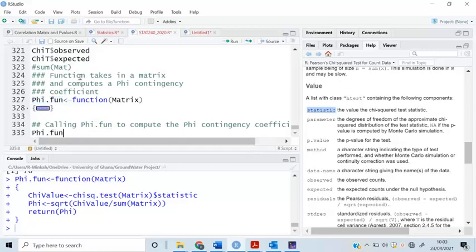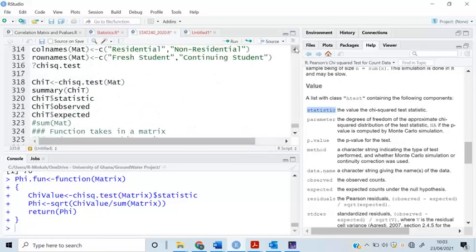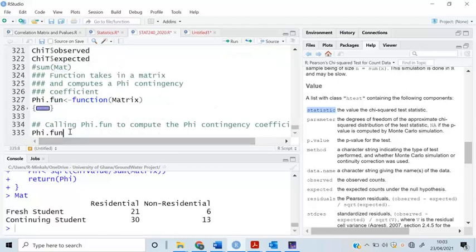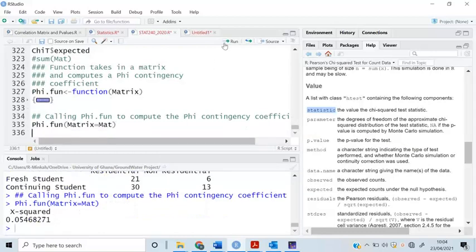Okay. Remember, we have already done our math, right? Our math is a matrix. I can display this, right? Which is what you have in your notes. Okay. So I just input in this math, so my matrix is equal to math, right? And then I compute it. So this is not a chi-square value, but the phi. And I'll tell you why this is so.